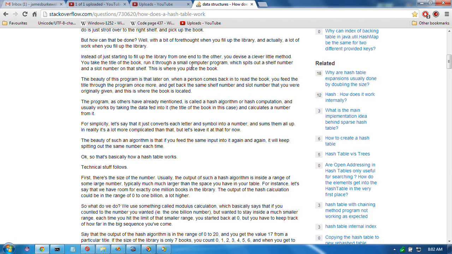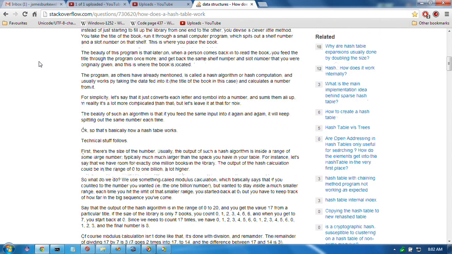It doesn't matter how that algorithm works. You simply do whatever it says. And the algorithm is designed such that it will always produce the same output for the same input. Okay? Later on, if somebody comes along and wants to retrieve the book, they tell you the title of the book, you run it through the algorithm, and where it had previously told the librarian to store the book is where you would retrieve it from. So you go there and you get the book instantly.